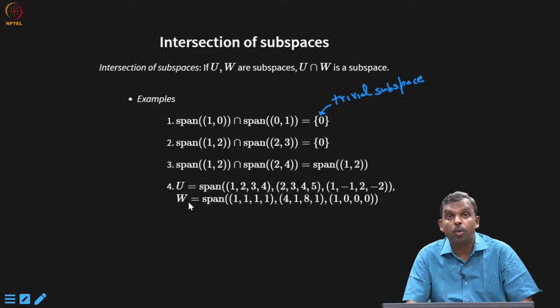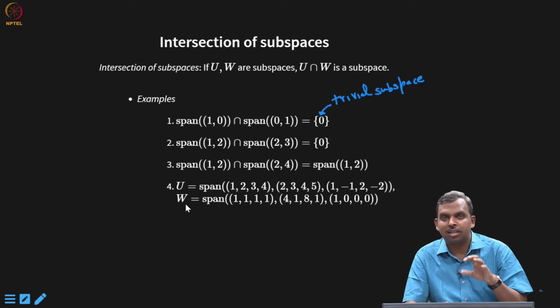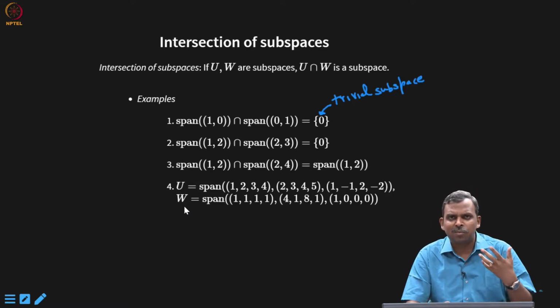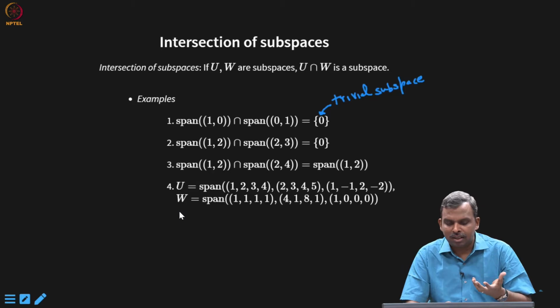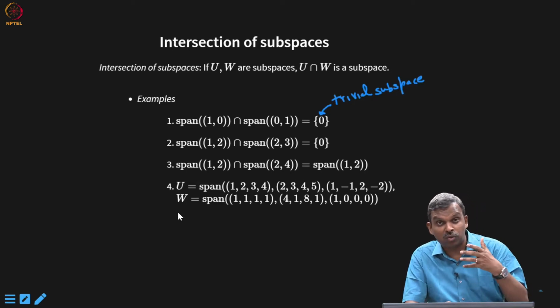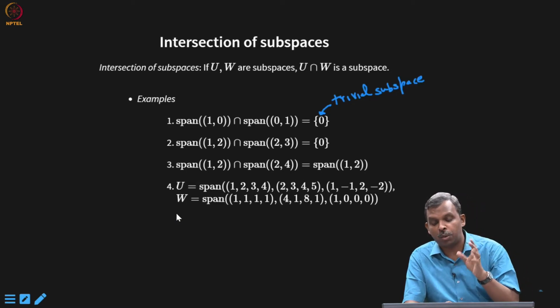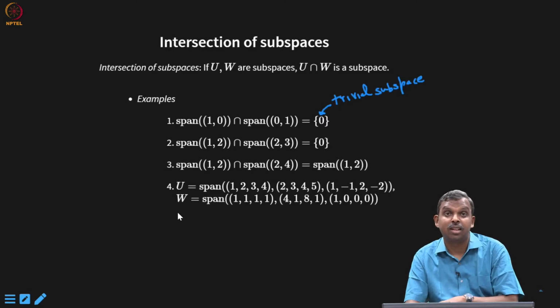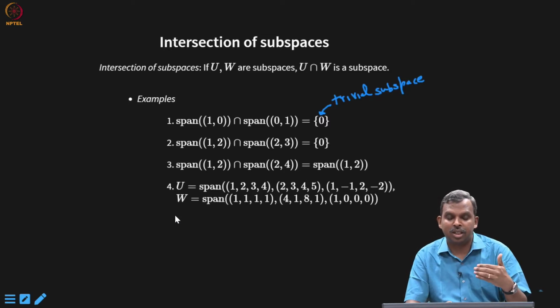U and W. How do you go about finding the intersection of subspaces in a methodical, sort of numerical way? How do you find it? Okay, so it doesn't seem very clear. There are some things that you need here. It's not very obvious, at least, how one can immediately find out, because see, there are all sorts of linear combinations. I should find linear combinations for the first three, which will also be linear combinations for the second three, right?